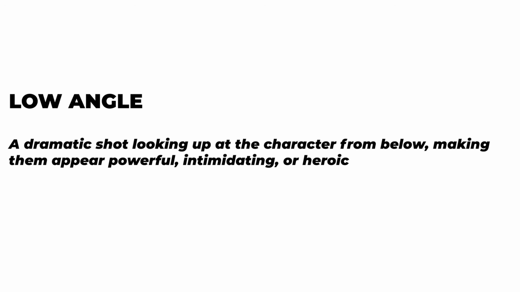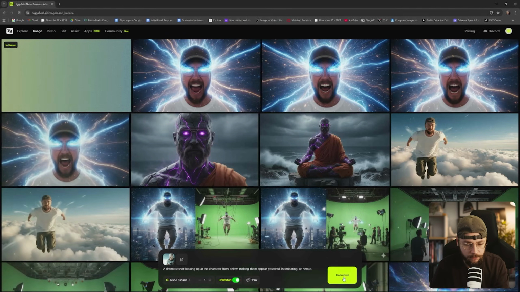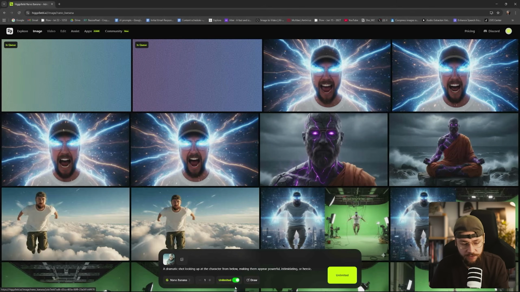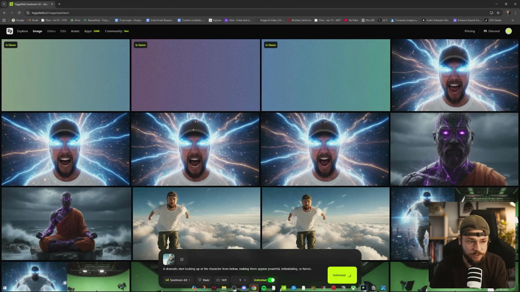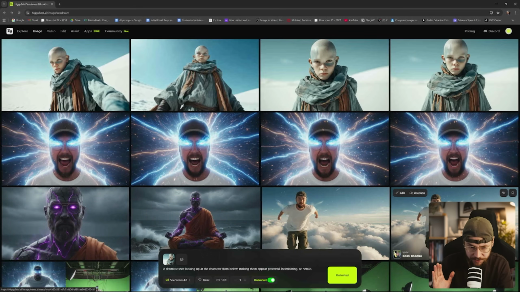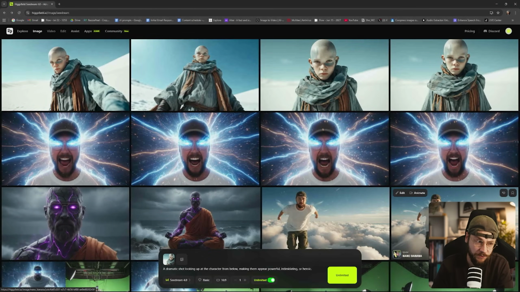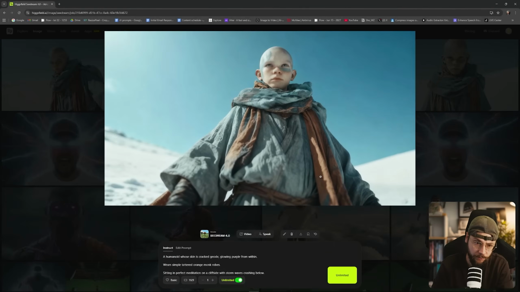And the next camera angle we're going to be looking at is a low angle shot. And what I'm going to do for you guys is create a point of comparison here. So I'm going to click to create 2 Nano Banana generations, and then we're going to switch over to Seedream 4.0 because I'm sure you guys will be interested in that tool as well. Once again, we can select unlimited, and I'm just going to click twice so that we've got 4 generations ready to come in to take a look at. Now, interestingly, you can see that Nano Banana actually failed with this prompt, even though it was very clearly written, but Seedream 4.0 has given us a pretty impressive result here.